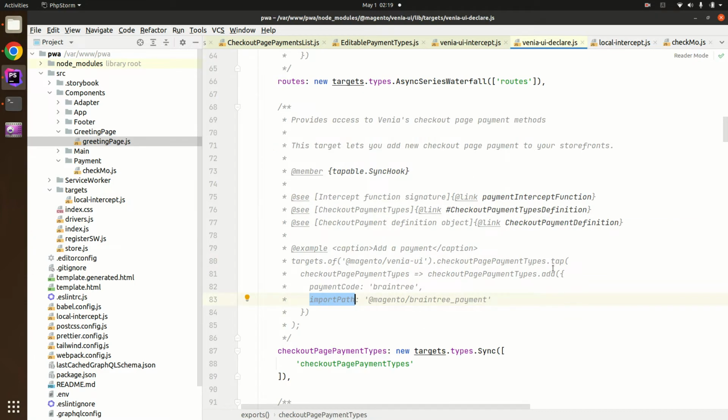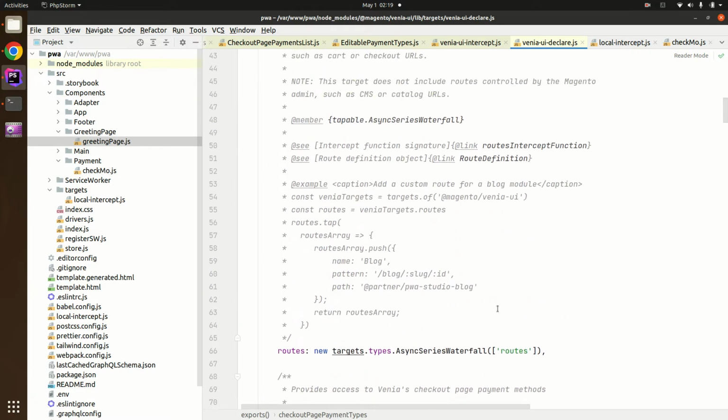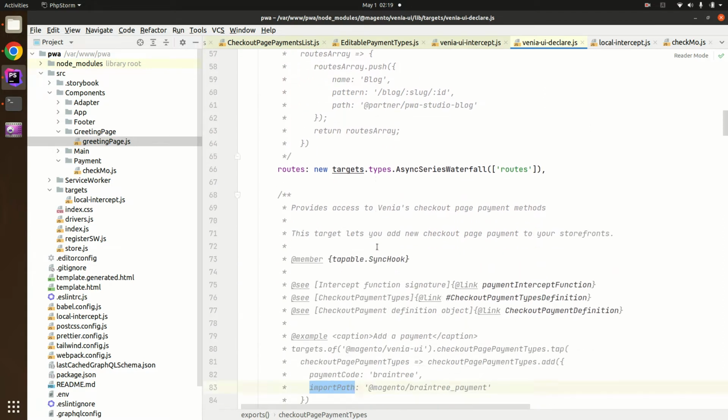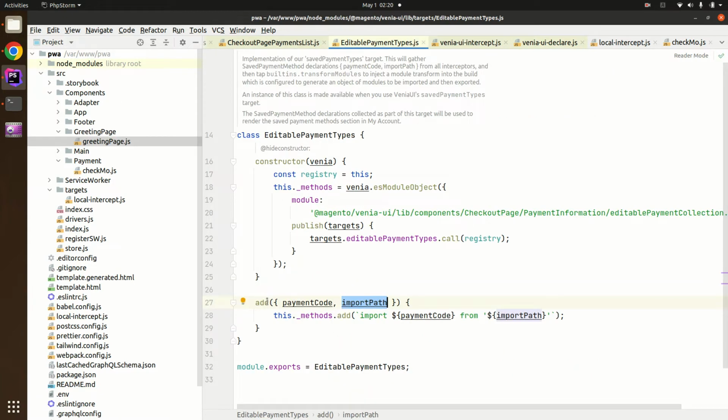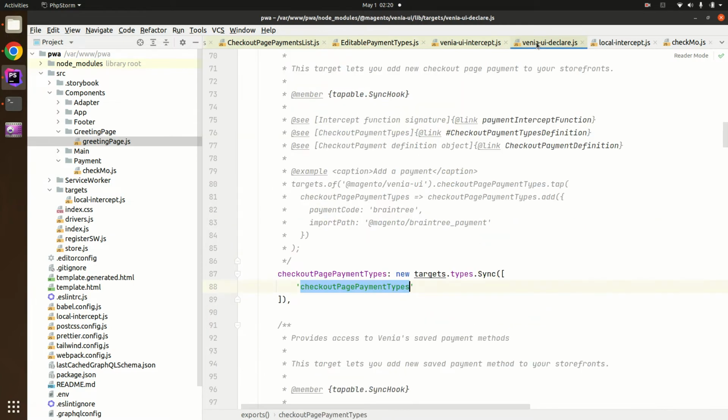Okay, tap add. So in the case of routes, this was push because it was an array, and this is add. So I think this very much depends on what this is, and I don't know how. The add methods are defined in here, and somehow these are correctly found by Venia declare.